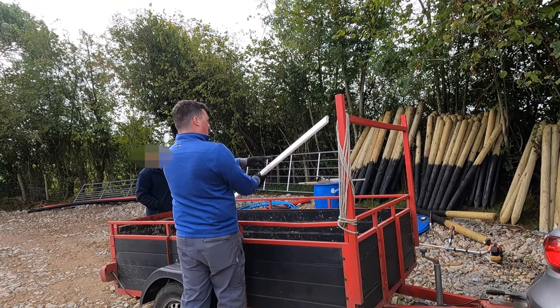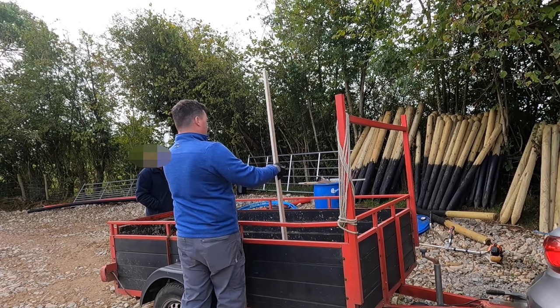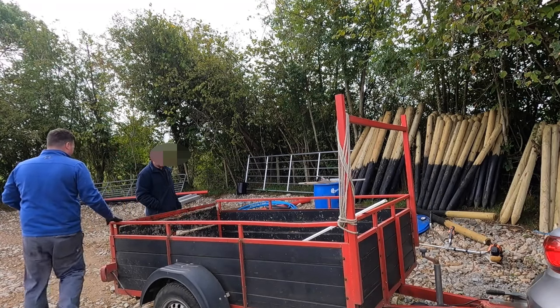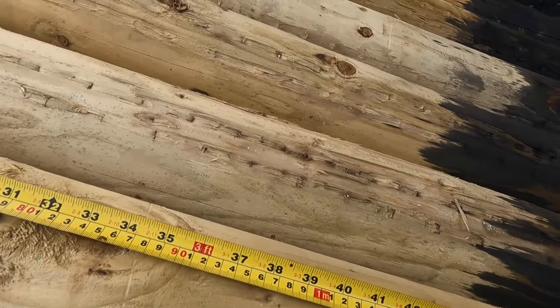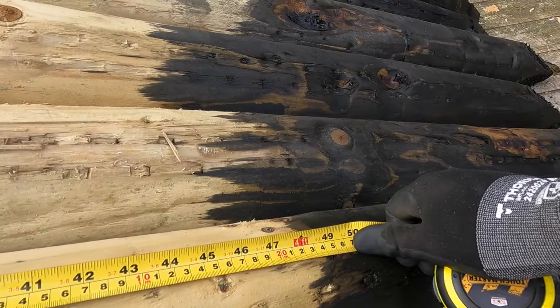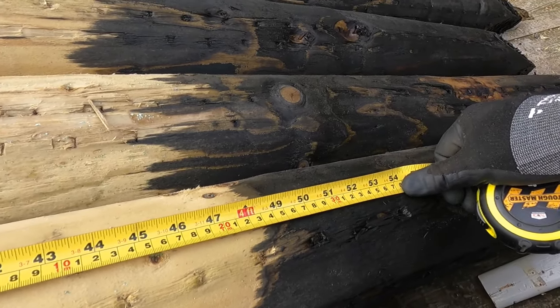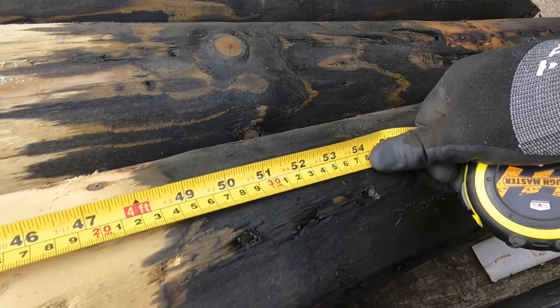This will be the gap and then I am going to put a mark on it for whenever the post goes in, because I watch YouTube videos — that is how I am learning. It is 900mm for the sheep wire, 6 inches off the ground and 6 inches above, bringing us to 4 foot. For 1.3 meters we will be in the ground.